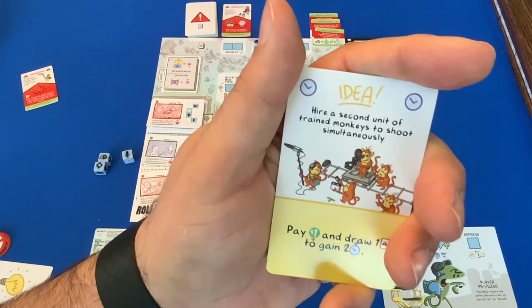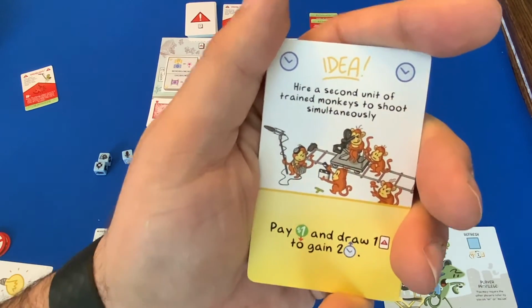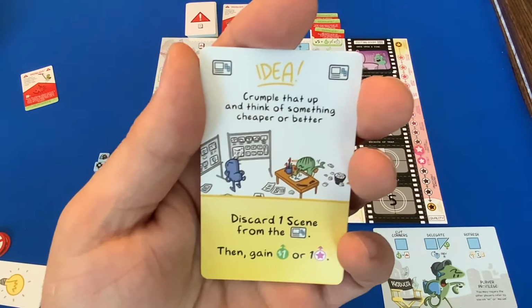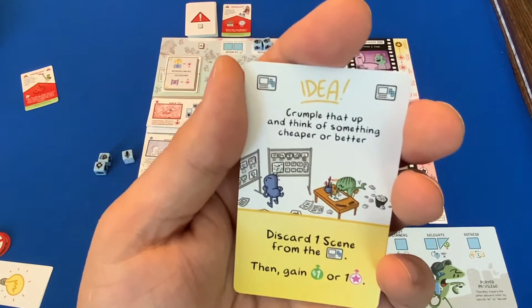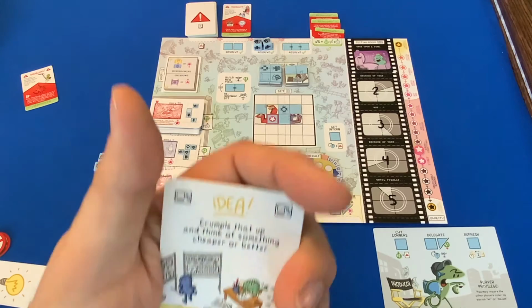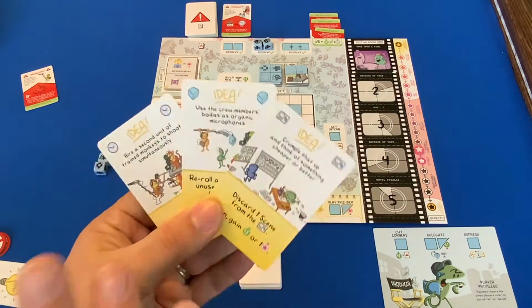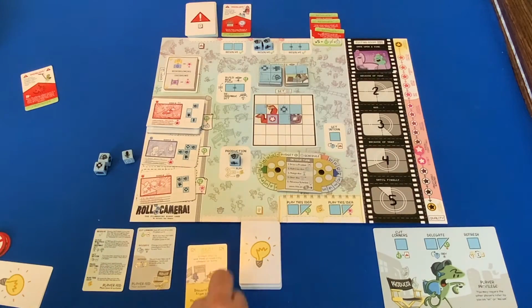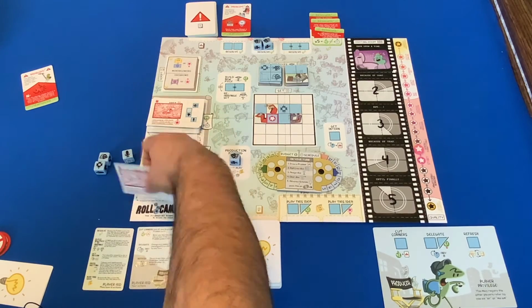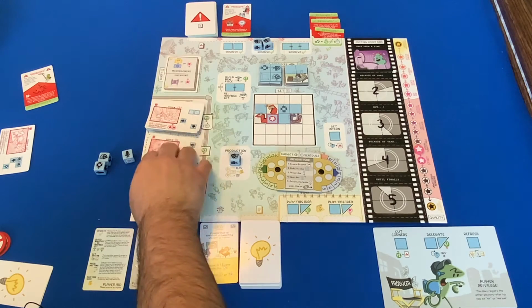So one here: hire a second unit of trained monkeys to shoot simultaneously. Pay $1 and draw a problem to gain 2 time. It's not bad. Or crumple that up and think of something cheaper or better: discard 1 scene from, this is the storyboard over here, then gain a money or gain quality. So I think out of the 3 ideas, you play one, and we're going to play this one. We're going to discard 1 scene. Let's go ahead and discard this scene. So everything else slides down, and we still have another red scene there.